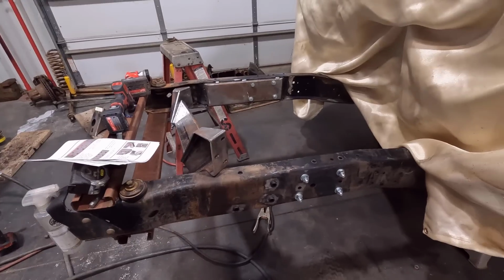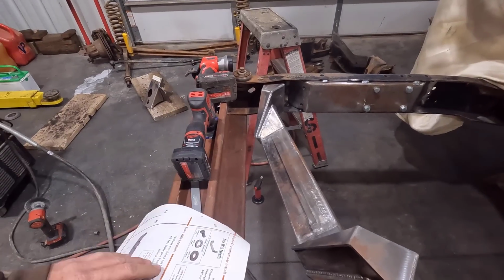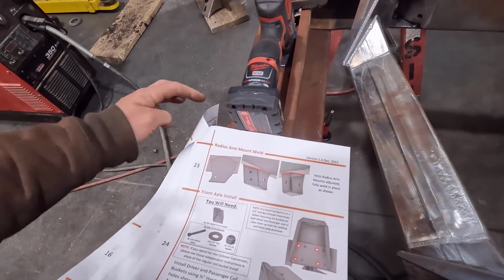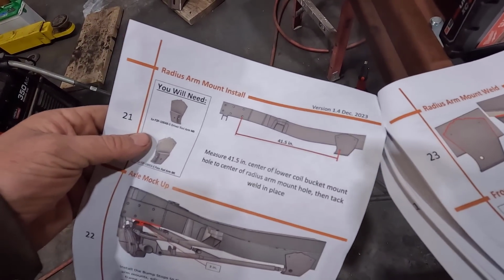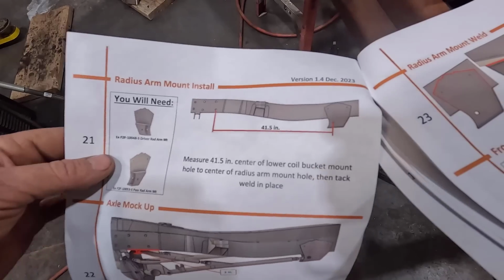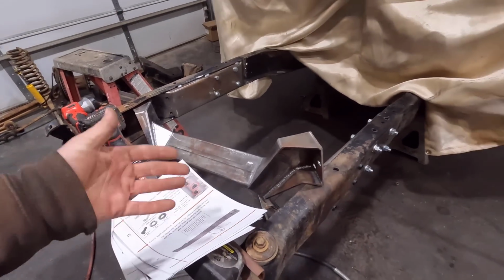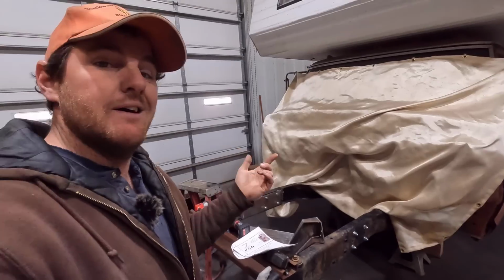In the meantime, while I'm waiting on the engine mounts to get that engine placed in here, I'm going to work on the radius arm mount under the frame. It's going to be the trickier part of all this. This guy is welded on the frame, and I have to measure from one of the holes up here all the way back to that frame, 41.5 inches. And it's not flat, it's not on the same plane, it's not on the same level. So it's going to be kind of fun doing that and making sure I get the alignment just perfect. I'm going to have to figure out a way to do that, and then we can get that radius arm mount welded in place. I think that can go into place no matter what we're doing up here, so I might work on that until we get the engine mounts. So I'm going to get after it.